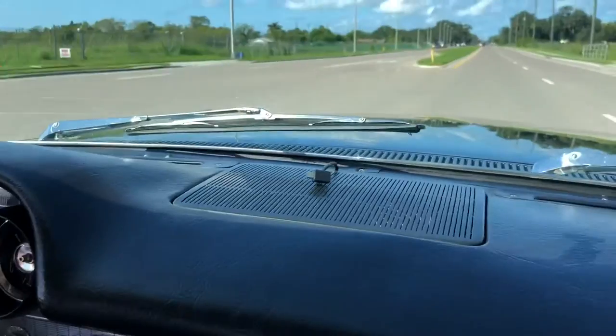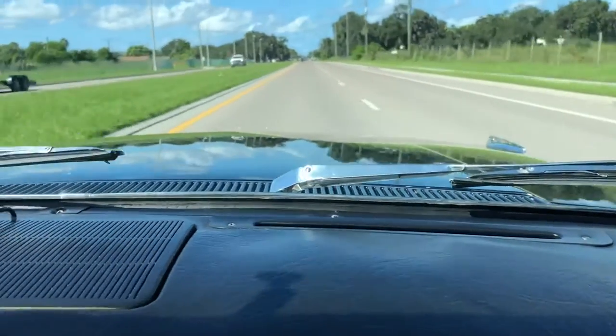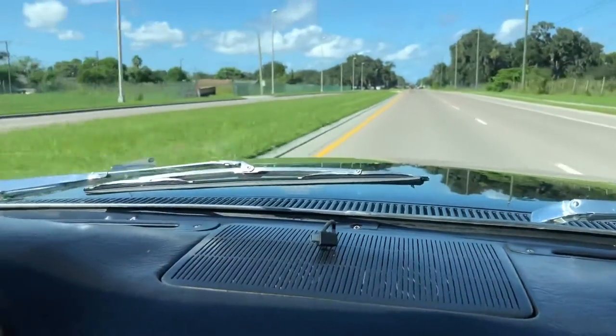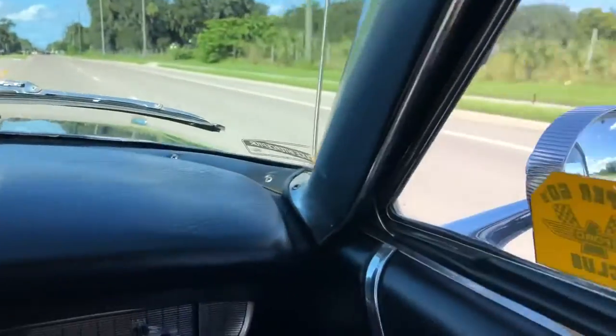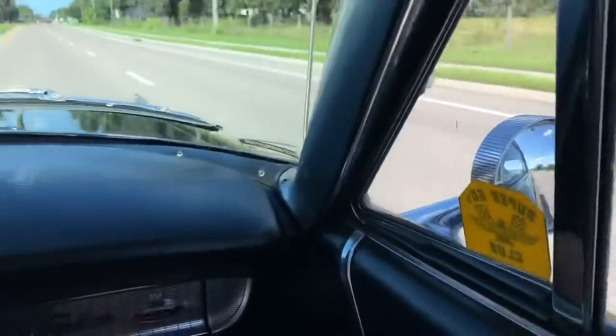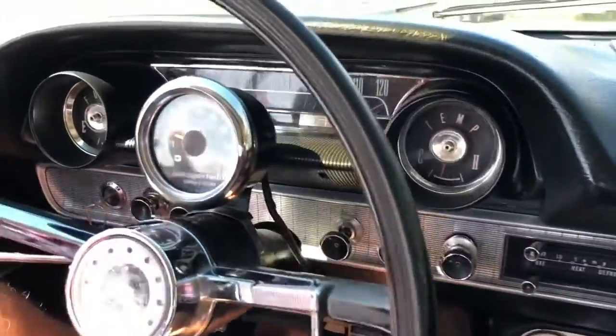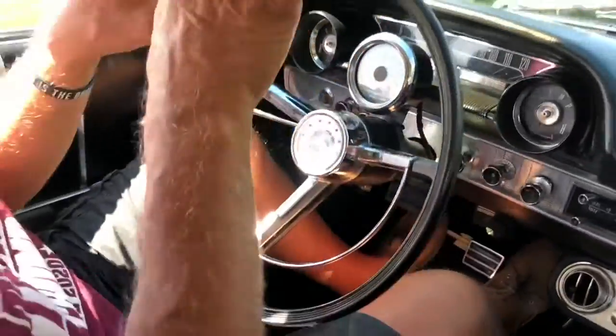This is just American muscle right here. Goes down the road nice and straight. All the gears work. Great sound as well — she's got a little sound. We've got the windows up because of the heat. Nice steady 45 miles an hour on the speedometer, nice and steady on the steering wheel — not pulling, just hands straight.